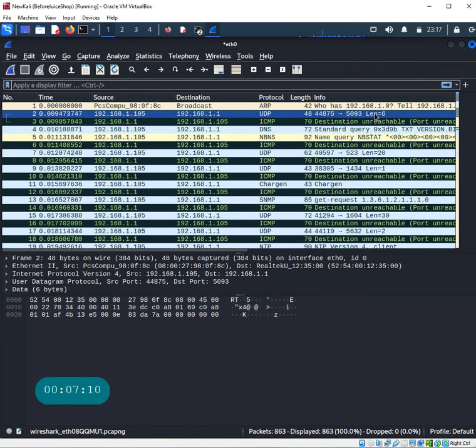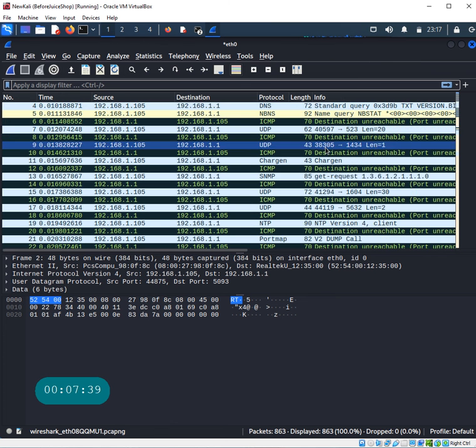It sent the UDP packet, and this guy at 1.1 said, hey, destination is unreachable. So you need to see what port they are scanning. It sent to destination port 5093 for whatever reason for that particular packet.